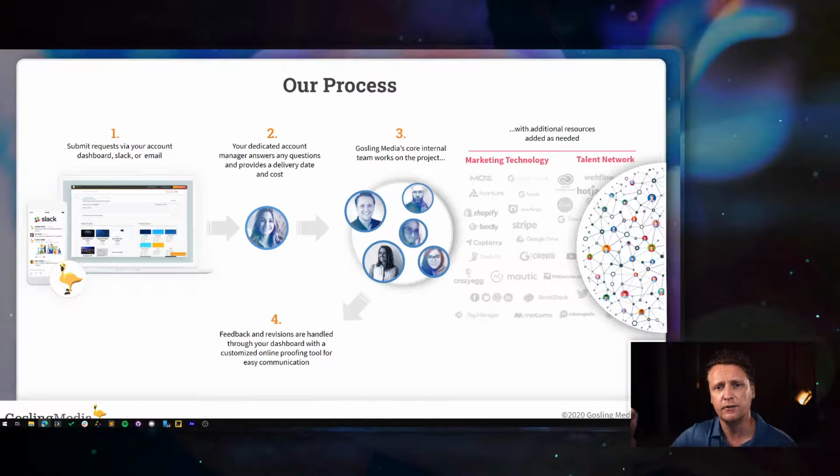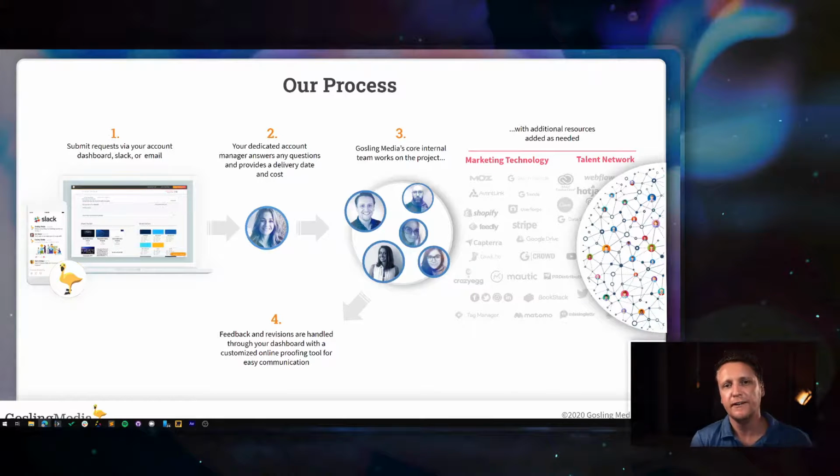The designer gets notified straight away, as well as the project manager. So the project manager and the designer get notified on any edits. They can make the changes quickly, re-upload the asset, and the client gets notified there's a new version. So the email backwards and forwards is completely gone.